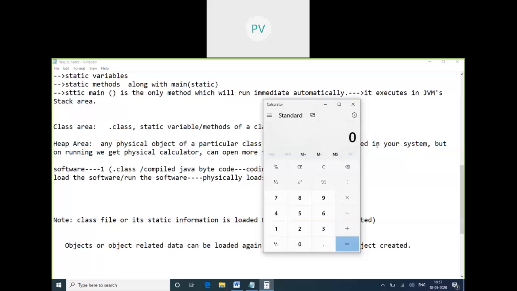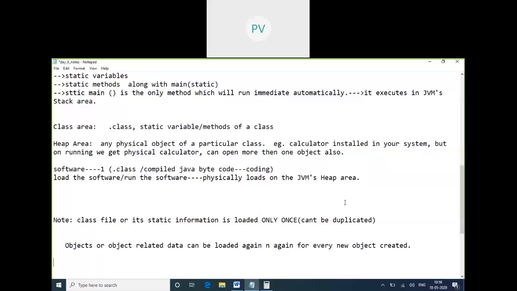So those are called object data or non-static data. Any object's data can be called values of non-static. Which is not static. It's not class data.